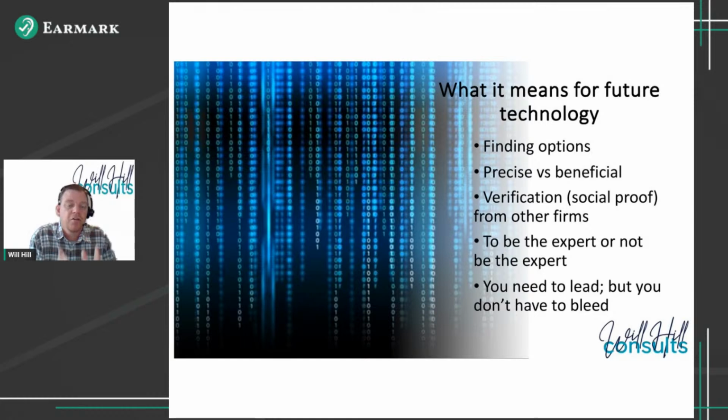But if I can narrow down the problem I'm solving, I'm hoping to be able to narrow down the options. And if I can go from 10 to 5 or quickly move from 10 options at the surface to 5 real options, I'm better for it. This also allows us to focus on precision instead of possible benefit. Precision over possible benefit.